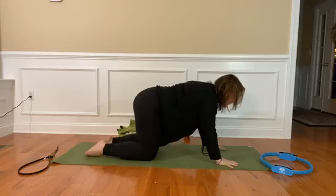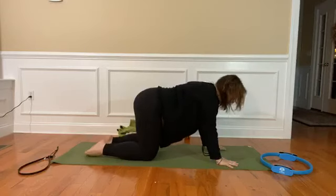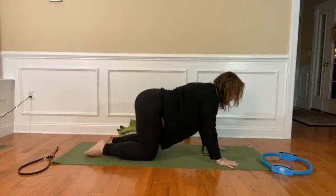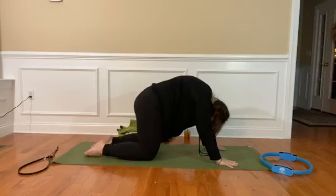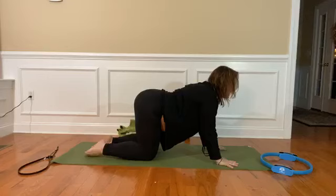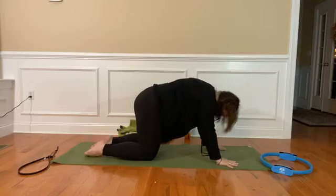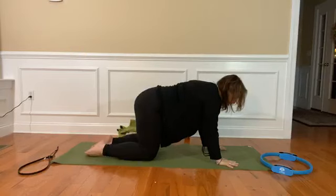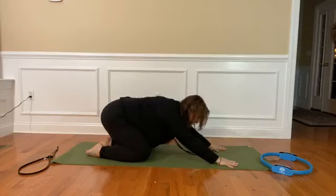So again, just moving with your breath. Exaggerating the exhale will really help you to flex that spine. Exaggerating the inhale will probably allow you to feel more length through that front body. And then holding a neutral spine, bringing those big toe mounds together and letting those hips fall back toward those heels.